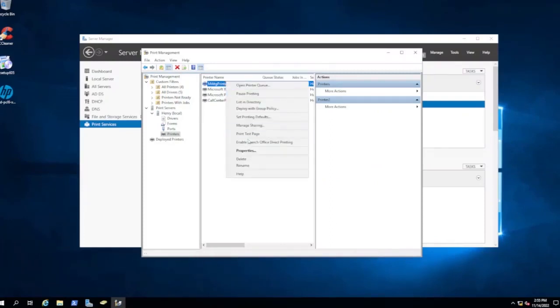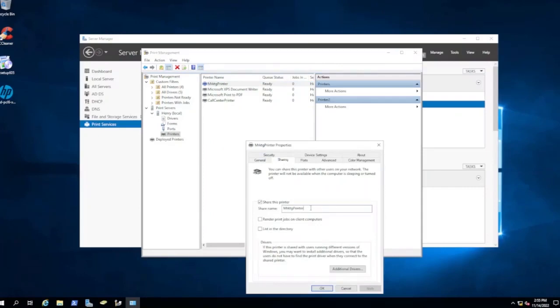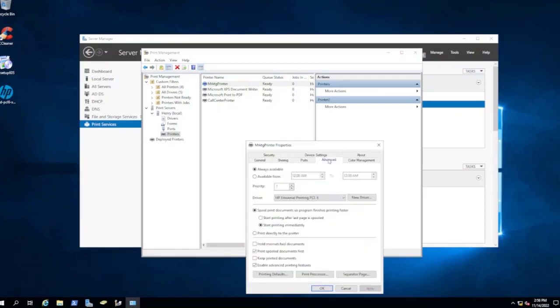Now we'll go to properties, to share. As you can see, the printer has been shared with this name now, so it has been renamed. Now go to advanced. Actually, I'm going to set this printer to function from 1 a.m. to 3 a.m. because of the load balance of the print jobs.